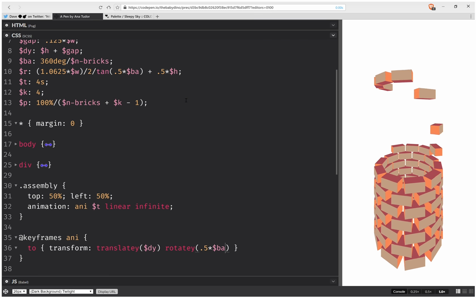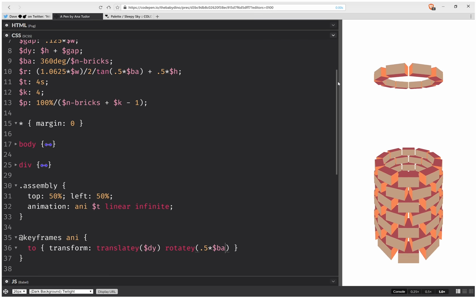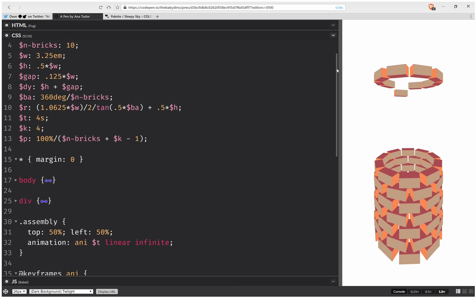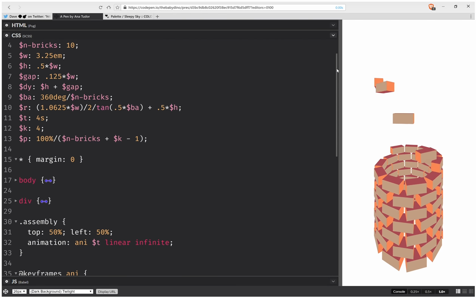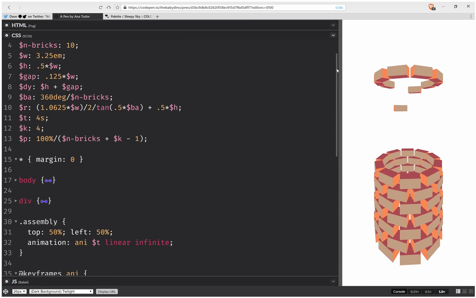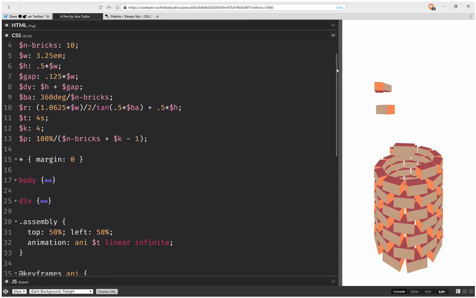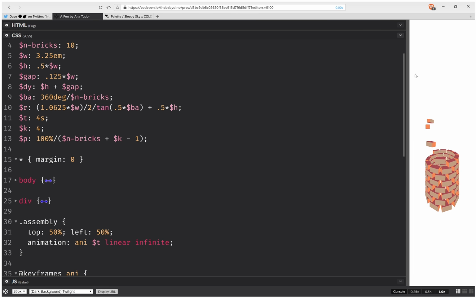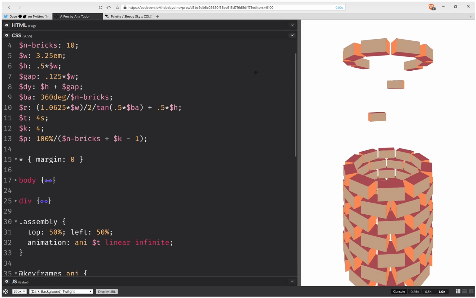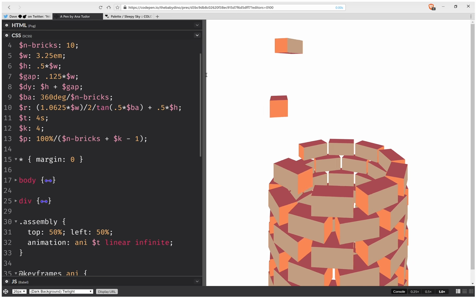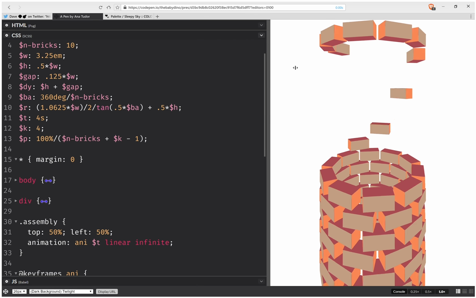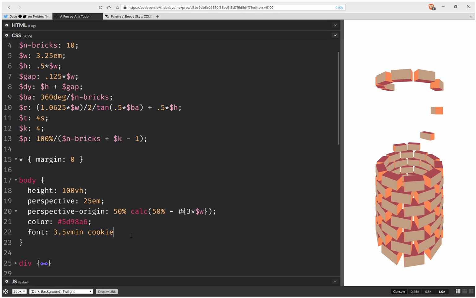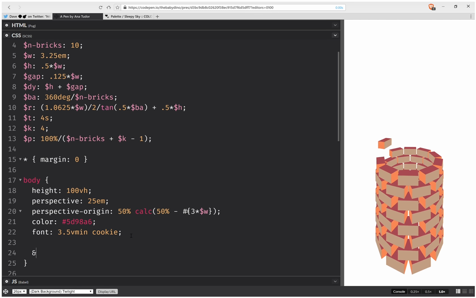So yeah, this almost looks like an infinite animation, except not really, because we can see the ends and we can see from where those bricks fall. We can start the animation from higher up, but we don't know the aspect ratio of the screen, so I don't know. Okay, the way that we're going to fix this is by adding a cover, and this is going to use the after pseudo element.